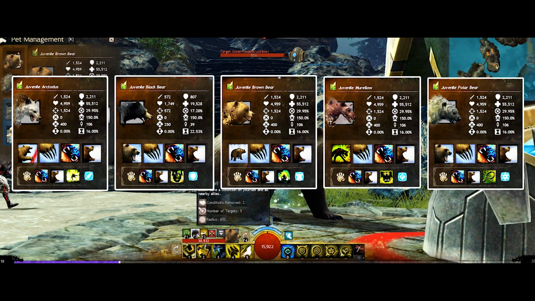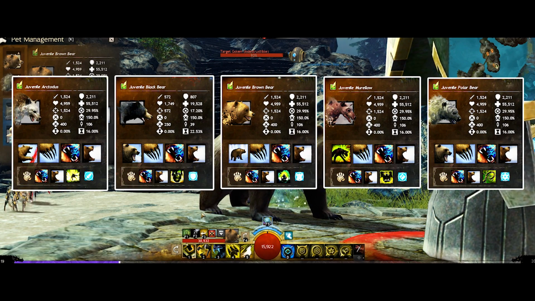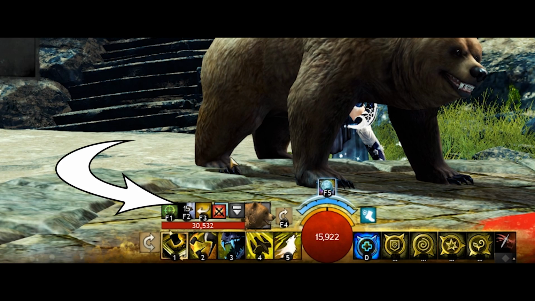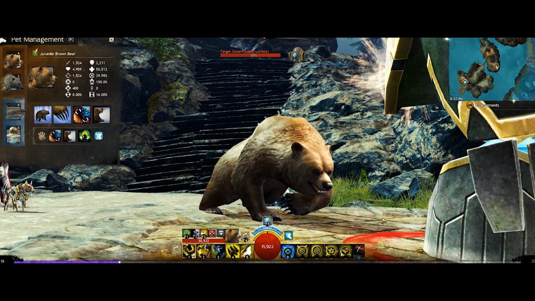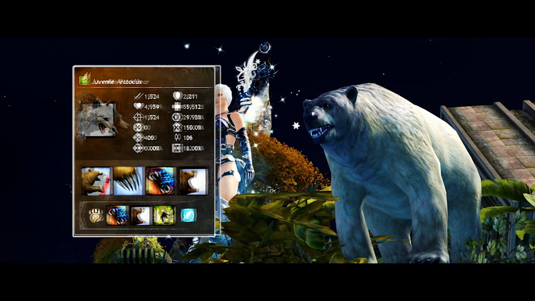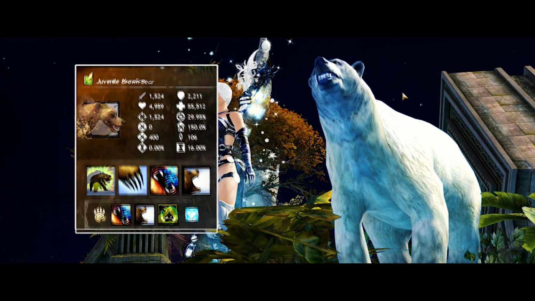Now each individual in the bear family has a unique core ability, which can be triggered manually here and is bound to your F2 function key. So if you have been getting creative with your key bindings, and many of us have, you should double check that. Now what we're going to do is cover each individual bear's special skills as we work through the individual members of the family.